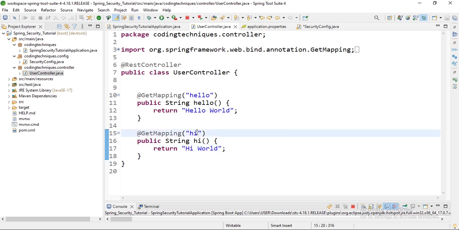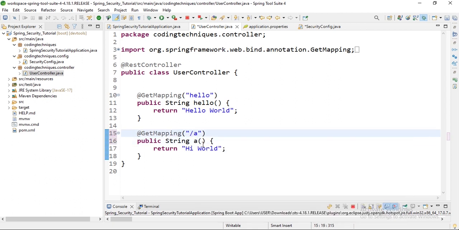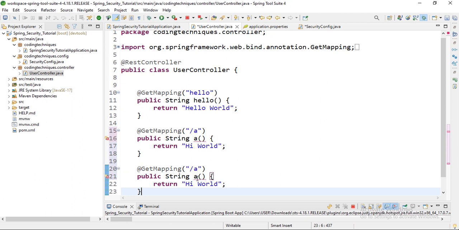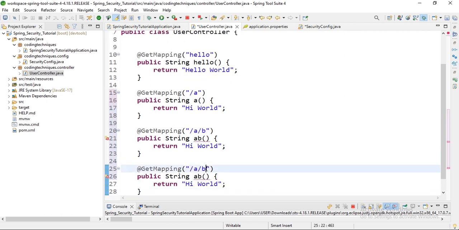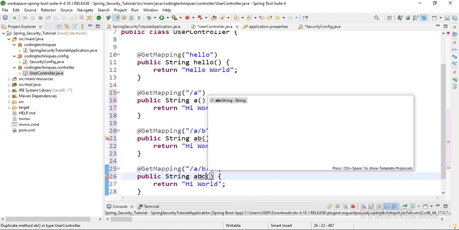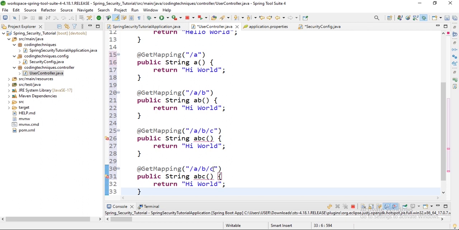Let's change this to a, and then we will duplicate this to change it to a/b, and then up to a/b/c, the name of the method, and then let's have another get mapping using a/b/c/d.